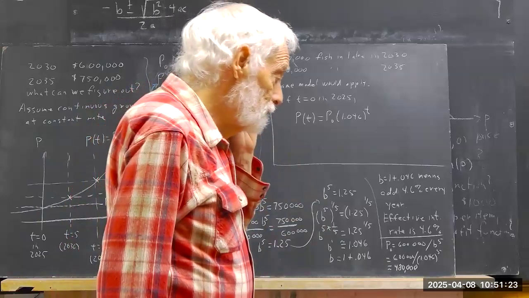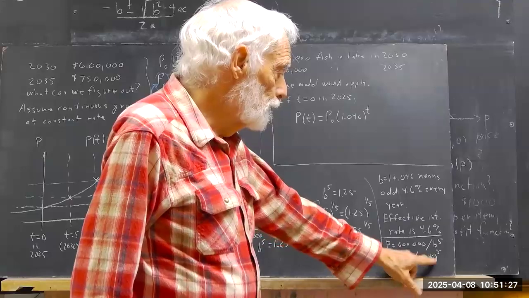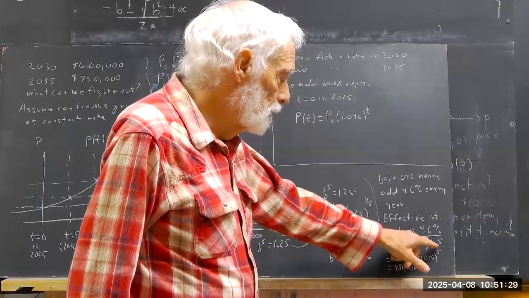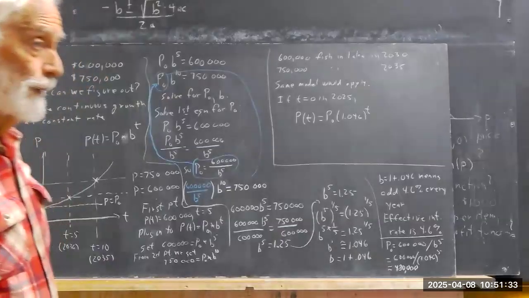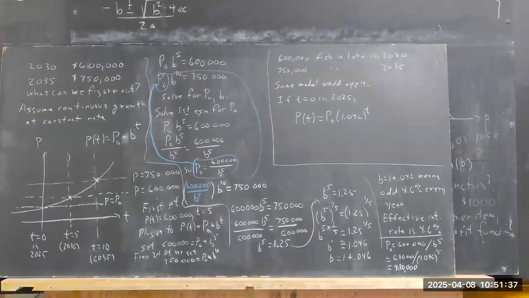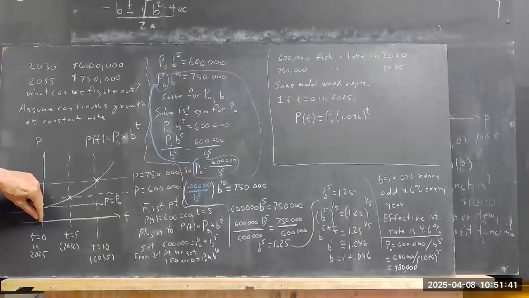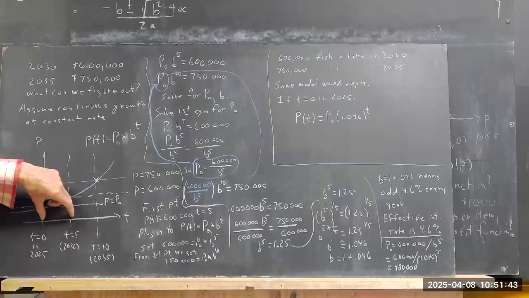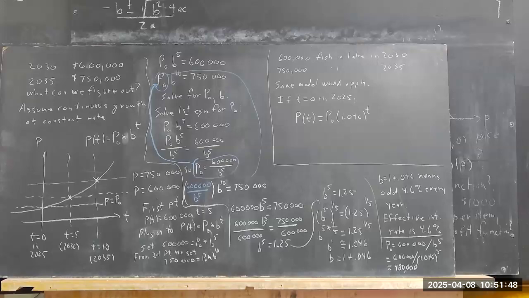Okay. Since this is rounded up a little bit, this number is going to be a little too big. So you're going to get a little less than 480,000. Now, how did I know that that was going to be 480,000? Well, it's pretty easy. I have the same interval here as I have here. I have a 5-year interval here and a 5-year interval here.